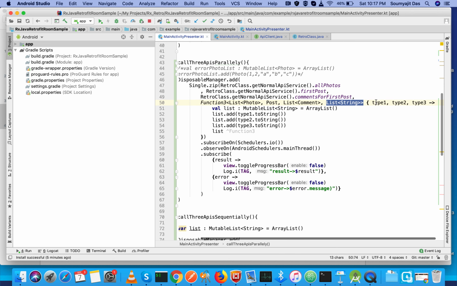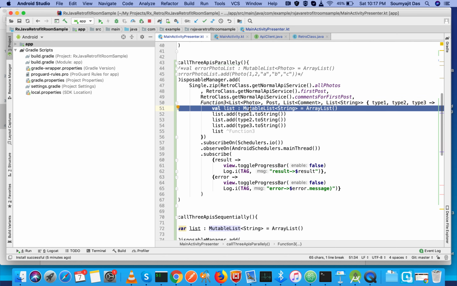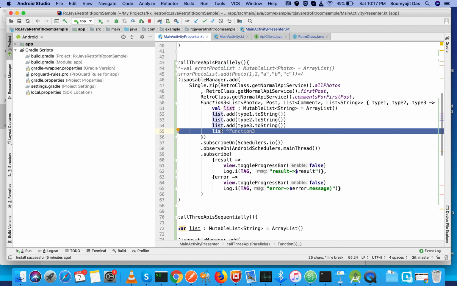Then I have to define what this function is supposed to do. In this bracket I have written type 1, type 2, type 3, which are the lambda parameters for these three observable sources. I am creating a mutable list of strings, and there I have added these three after typecasting them to string, and at the end I am just returning this list.